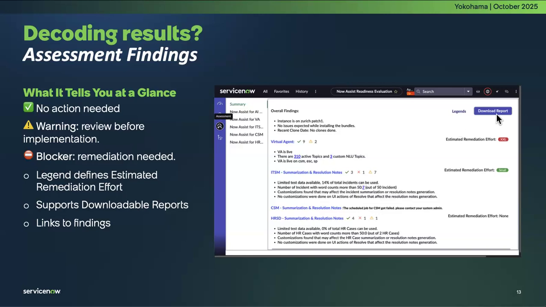And it's also really cool to say that while the dashboard in ServiceNow requires admin to access, you can download these reports with a simple button and share them with your team or stakeholders, for the different policy owners or platform owners that you may have. And it even is able to be filtered by category or product. And that means you can assign remediation directly from the data. No spreadsheets required. So this is how we decode the theory. Now let's take a moment and switch gears and see what this looks like in action for our live demo.